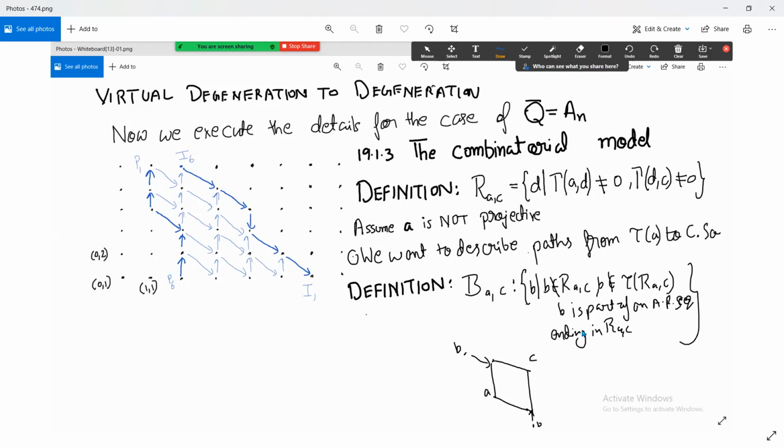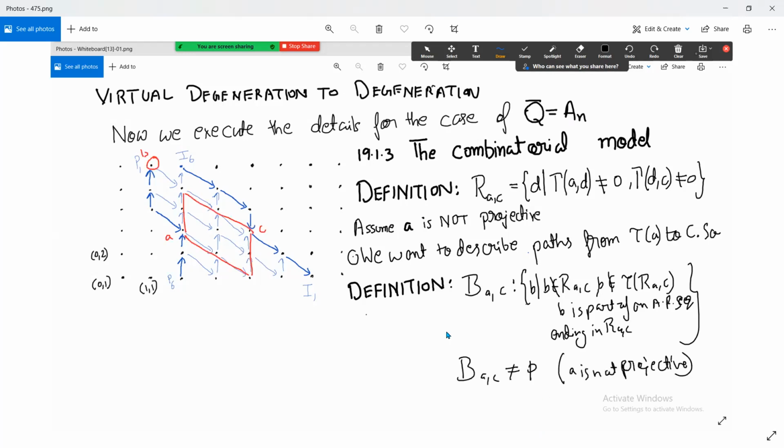What that does is give a unique path from tau A. If this is the A, then tau A is going to be here, and it helps you describe a unique path from tau A to C, and also both. Obviously, if the rectangle touches the bottom border, then the bottom B would not be there, but it won't touch both, so at least one of them will be there, so there will be some path. That's important for us. So for example, in this picture, this is going to be our B, and the bottom B is not there.